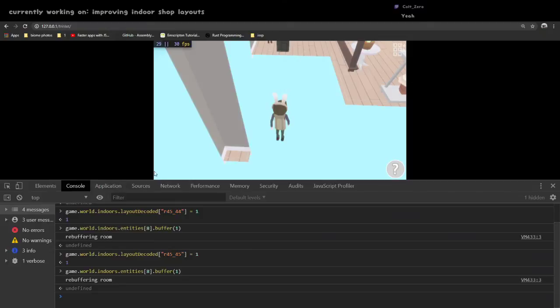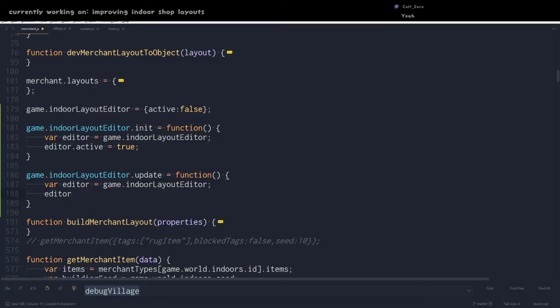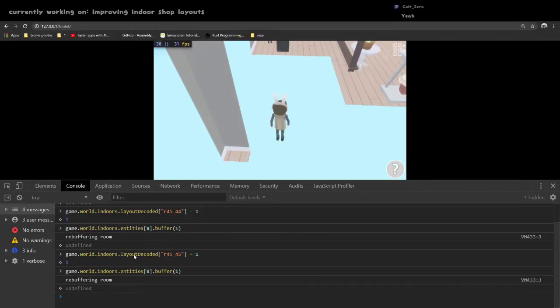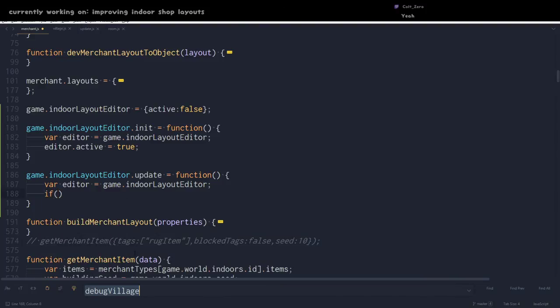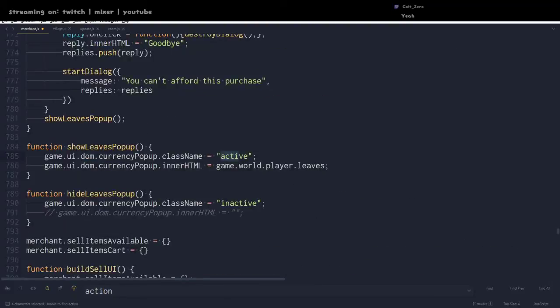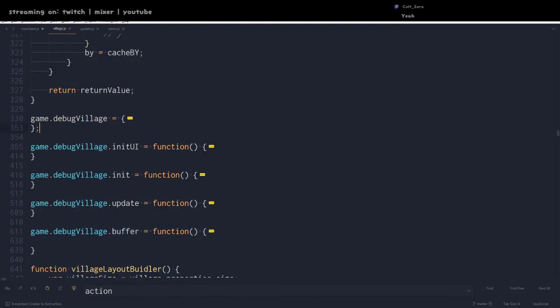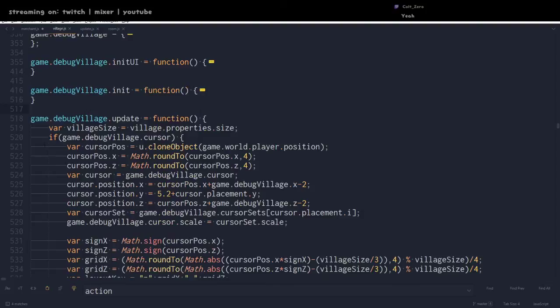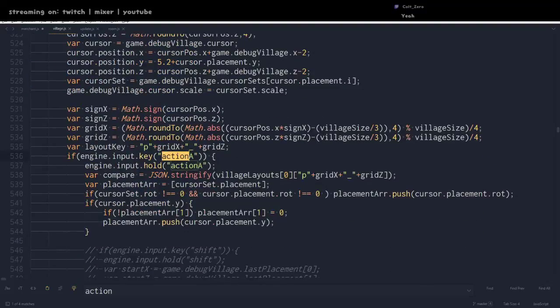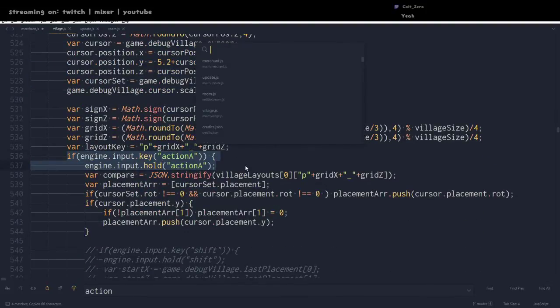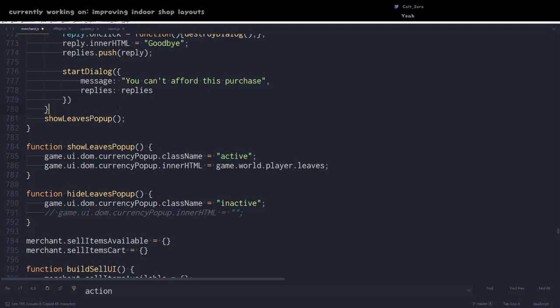And then I guess we want to say if, let me see how I was doing this before. Inside, I guess, this file. Probably inside here. Yeah, we probably want to have a cursor entity, but since we don't yet, just do it this way.